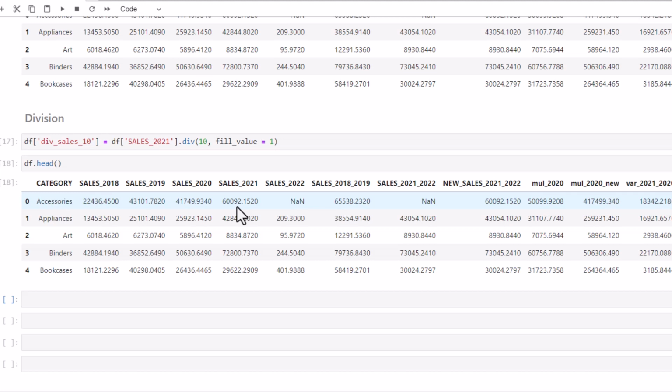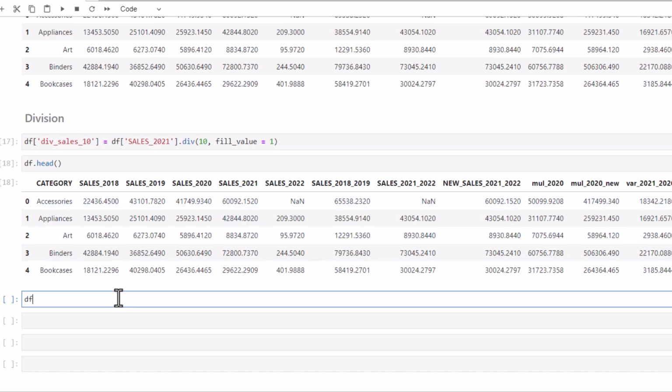Now let's discuss a few non-aggregation methods such as ABS and round method. In the ABS method, it takes the absolute value of each individual value in the series. In this example, none of the values in the series are negative, so the values are going to remain the same. However, if there are negative values, then they would be converted into positive values. Let's do one example real quick.